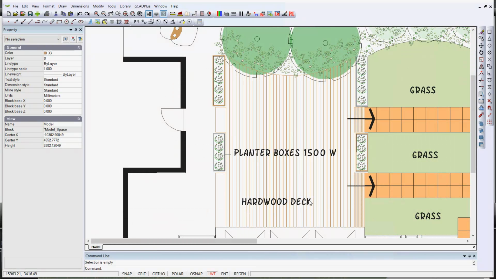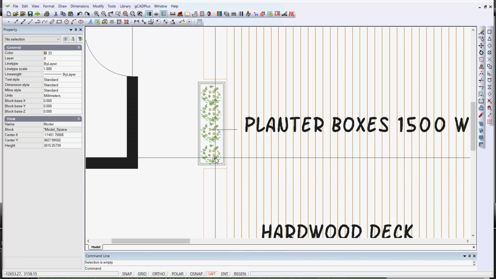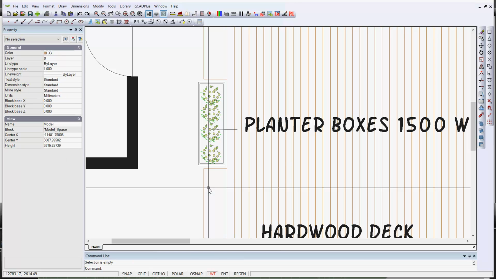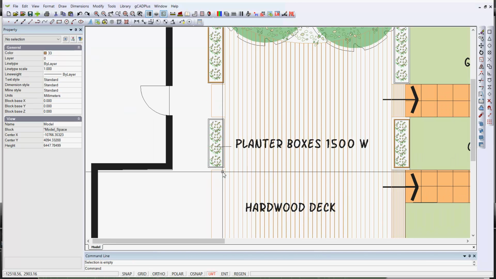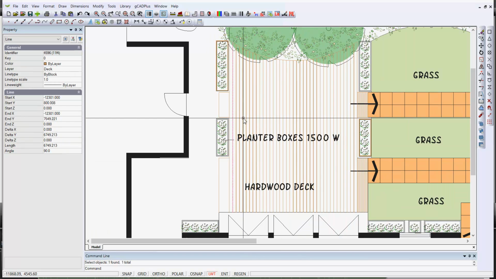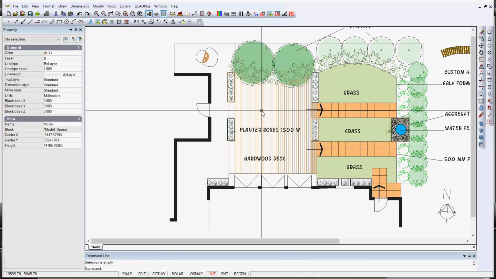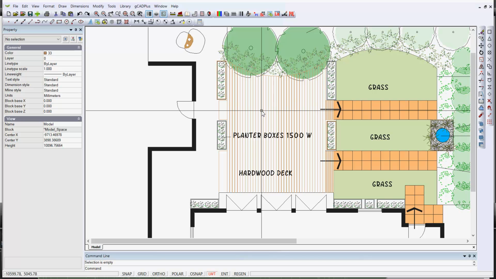Well, if you've been using, say, one of the templates in gCADPlus and put some symbols into the design, you'd notice that when you select a symbol, a blue dot or a handle, square box, will appear at the insertion point of the symbol. And for some reason in this drawing, that's not happening. And in fact, what I wanted to do is to pick this polyline which runs all the way around the edge of some hardwood decking. I wanted to move the end of a polyline around, and that's not easy to manage here because these handles are not showing.